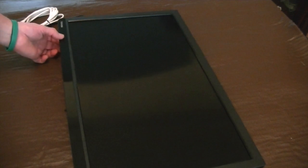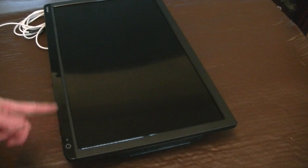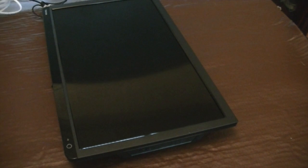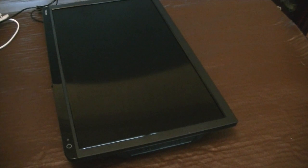Biggest problem with this type of TV is on the power supply, the red light just disappears, goes off, and you think, what on earth's happened? First thing you need to do, of course, is to check to make sure that the fuses are all okay on the cable. This particular TV was mounted on a wall and had an extra length of cable put onto it, but all the fuses were checked externally and still nothing happened. So what did I do?